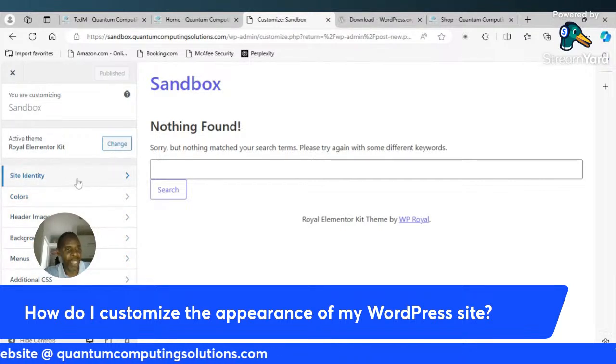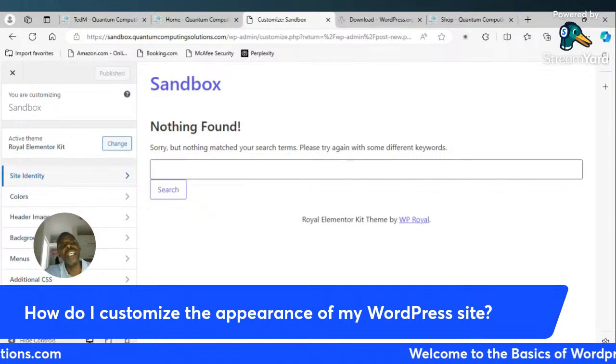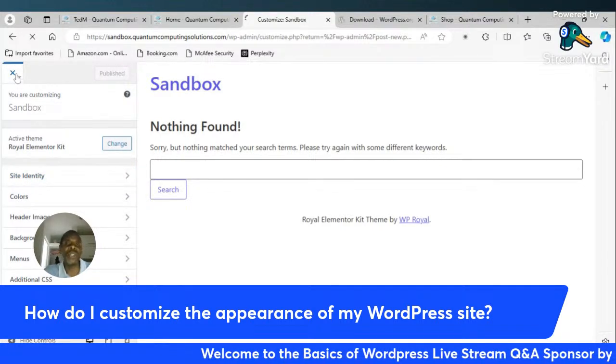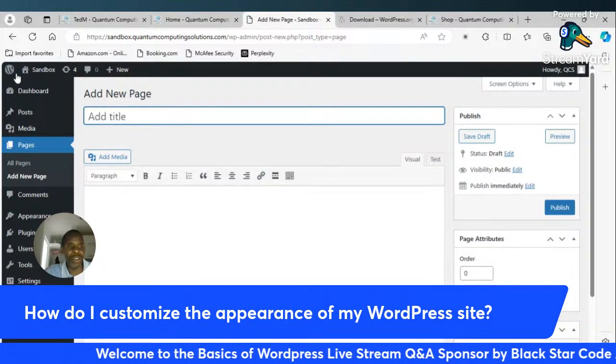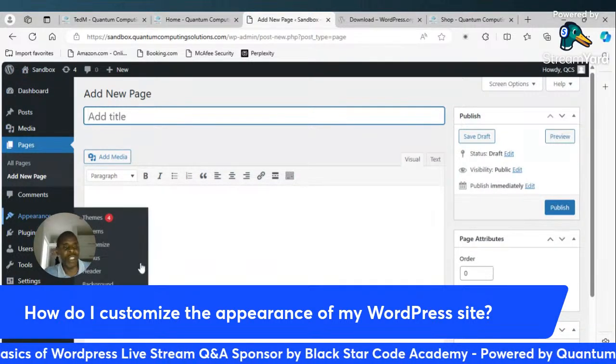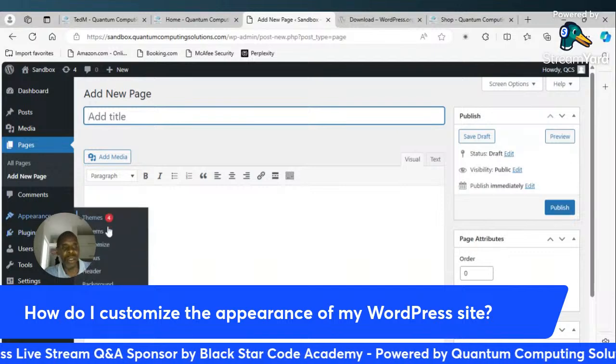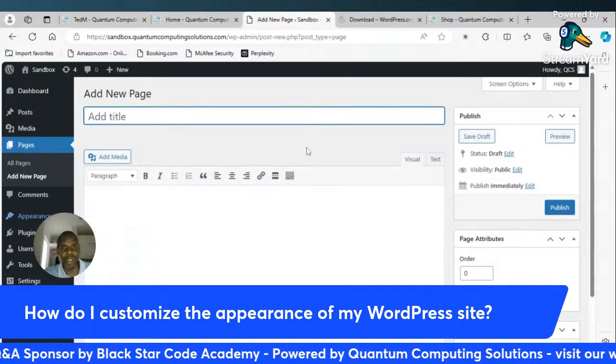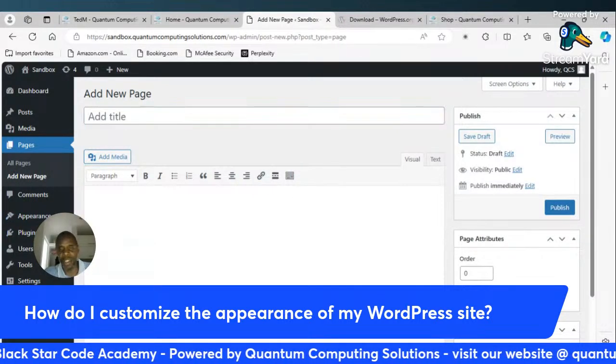Again, this is just a basic theme, the default themes that come with WordPress, so there are not many options here, but just to show you where you need to go to customize your theme. Again, you go to Appearance, then Customize.